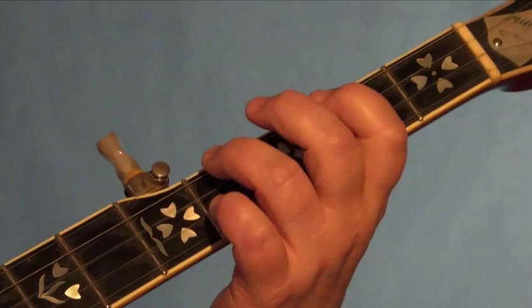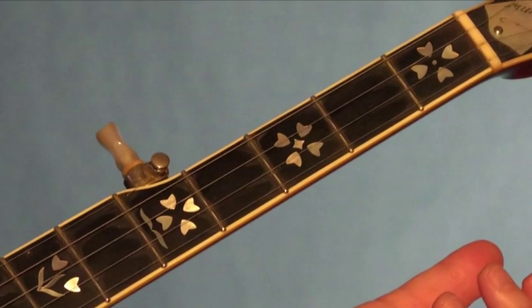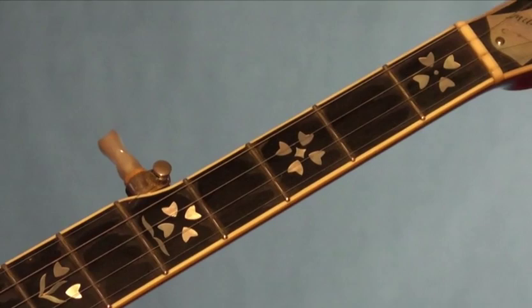So that is the A part, or the first part of the song, played through one time. We're going to go back and play it again as we would when we're playing the whole song. 1, 2, ready, go.